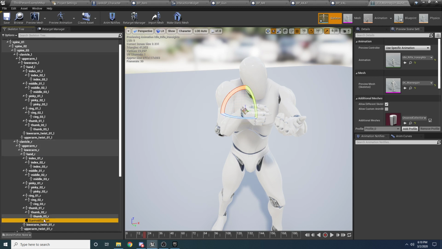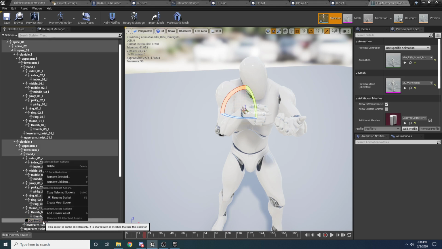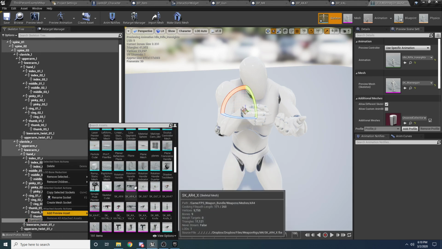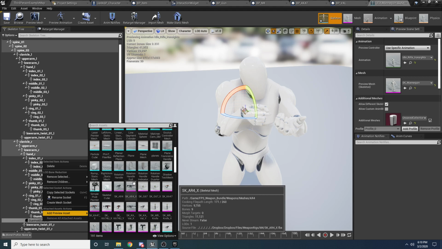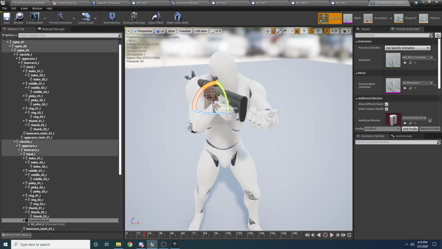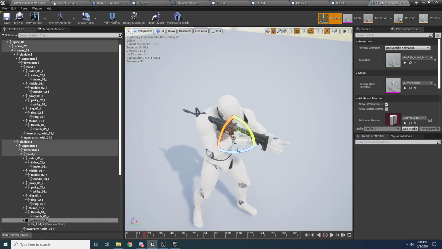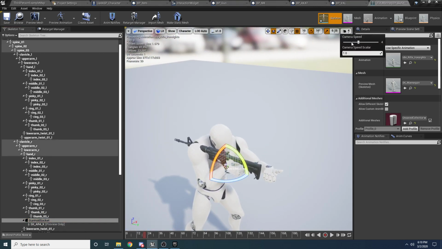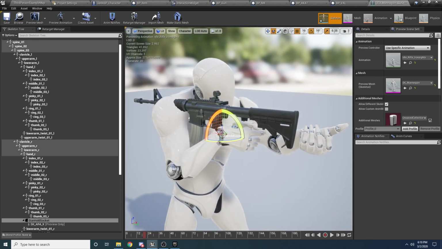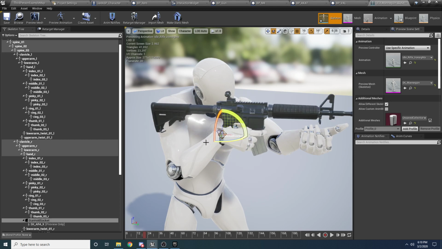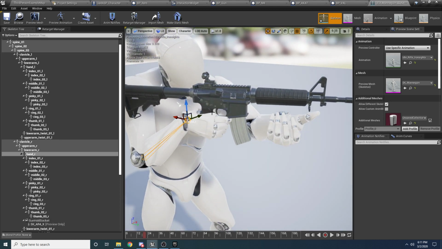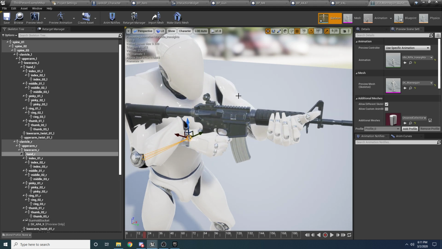And we can actually add a preview mesh so that we can see what we're doing a little bit better. So right click and say add preview mesh and just add really any of the guns. It doesn't really matter too much. I'm going to use this SK_AR4. And again, make sure you choose the one with the underscore X at the end, or otherwise it's not going to look correct. So you can see this is what it looks like by default if we just attach it. Obviously, this is not right. So let's go ahead and just try to make this fit a little bit better. Now, these animations were not specifically made for these guns, so it's never going to be a perfect match.